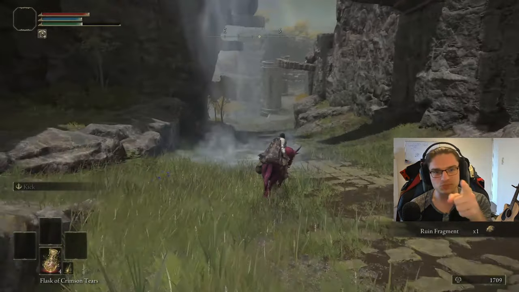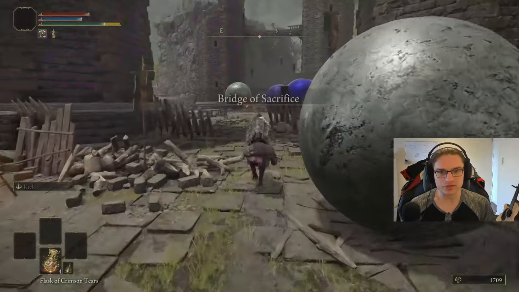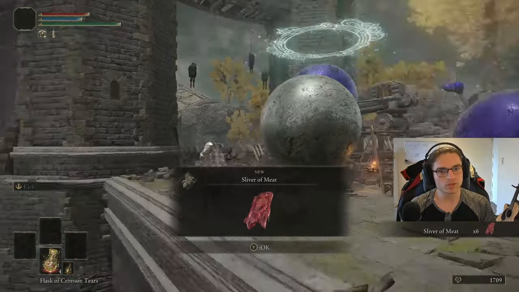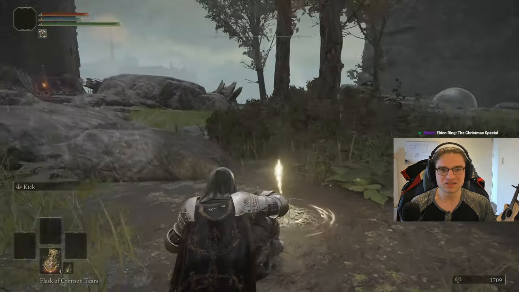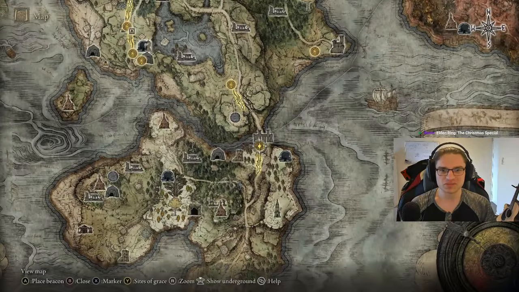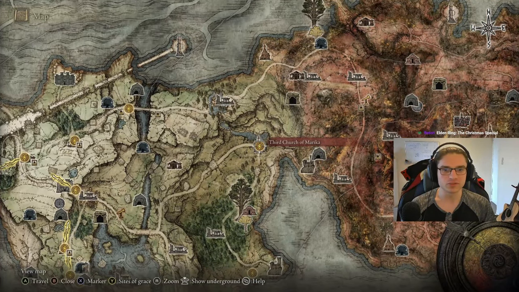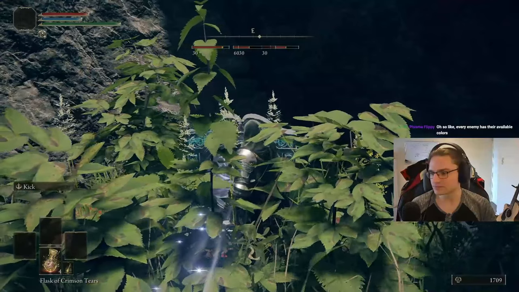Maybe if I make it across the bridge here and take a rest, maybe I'll be in their blind spot. Okay. Take a quick rest here. That should de-aggro them. Long enough for me to actually warp out. No, don't put down a marker. What are you doing? There we go. Okay, let's travel over here.